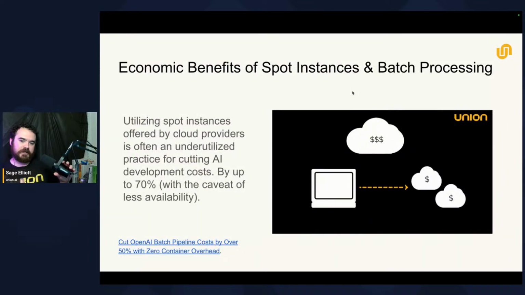And then something we won't actually do today, but a huge cost saver that I see people utilize is using spot instances when available, and sometimes batch processing. So you can connect to a spot instance in your data pipeline in AWS, where a spot instance is basically compute that a cloud provider spins up, and then it's sitting around there. Instead of them just getting rid of it and not making any money off of it, they'll sell it at a discount. Sometimes I think it's up by like 70%, maybe even more, but it's not always available. So you can set up a pipeline, and if you're okay with it not running immediately, you can have it wait and look for these spot instances when they become available and then run on there.